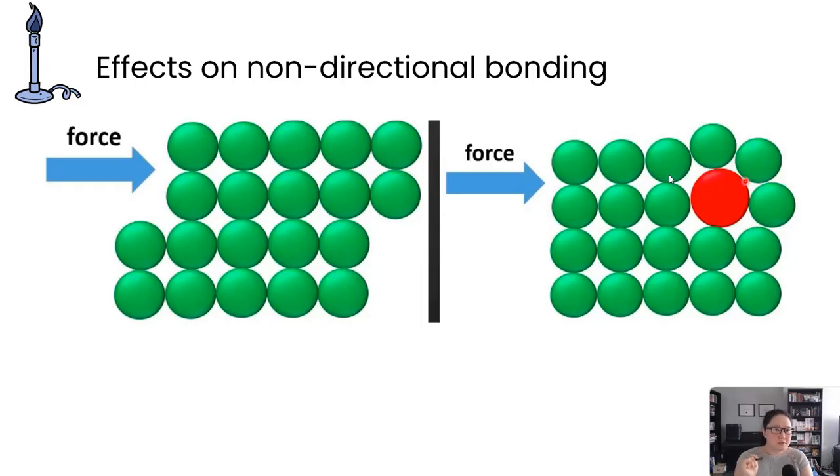Now, this can be useful. If you want something that is stronger, something where if you put a little bit of force onto it, it's not going to bend, then it can be useful to have something else in there to make sure that it doesn't bend. That's one of the reasons why when you see a lot of gold jewelry, it's not going to be 24 karat, because that gold is so malleable. Small bits of force are going to put in dents or warp the whole piece of jewelry. So you see a lot more alloys because it gives it a little bit more strength.